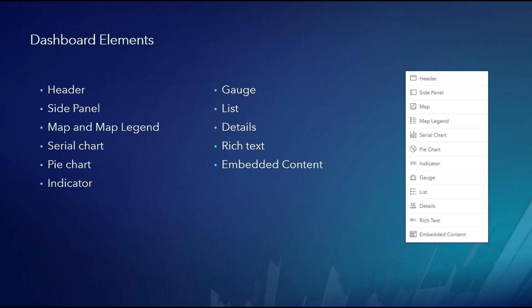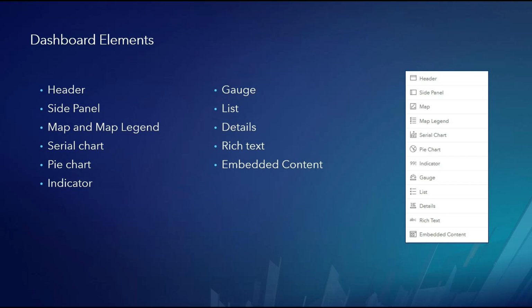Of course, map, like I mentioned, the legend. I've mentioned serial charts, which is think bar charts or line graphs or time series, things like that. Pie charts, indicator, gauge. A list widget is simply listing features inside of a data set. Details, if you want to select a feature on the map, shows the specific details for that particular selected feature.